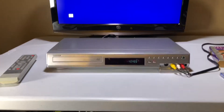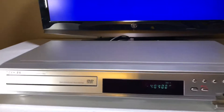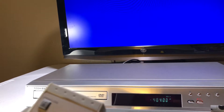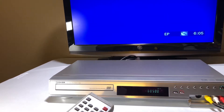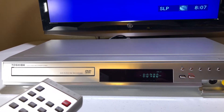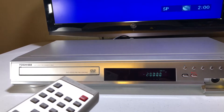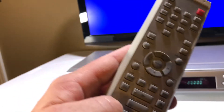I think it's loaded up now. You get different video modes — this one here says four hour. I'm going to use the remote. I apologize, I'm really tired when I do these videos. You can always ask me questions through eBay. So hitting the record mode button: EP gives you six hours — that's extended play — then SLP gives you eight hours, and then ten hours, and XP is one hour. I think we're going to go with SP, which is standard play. I simply change that by pushing the record mode button.